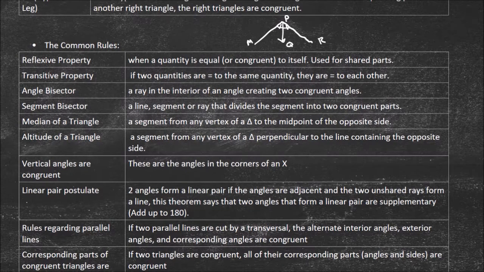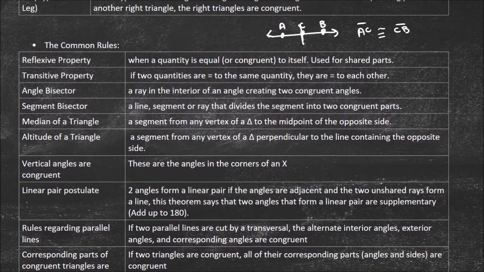All right, segment bisector, same exact idea here. When you see bisector, just think, okay, we're cutting it into two equal parts, and that'll get you pretty far. Let's say we have a segment here. Make this A, B. Then we put point C in the middle, and if it's a segment bisector, it could be a line, segment, or ray. Let's just make it a line here. Line through C cuts it so that segment AC is congruent to segment CB.